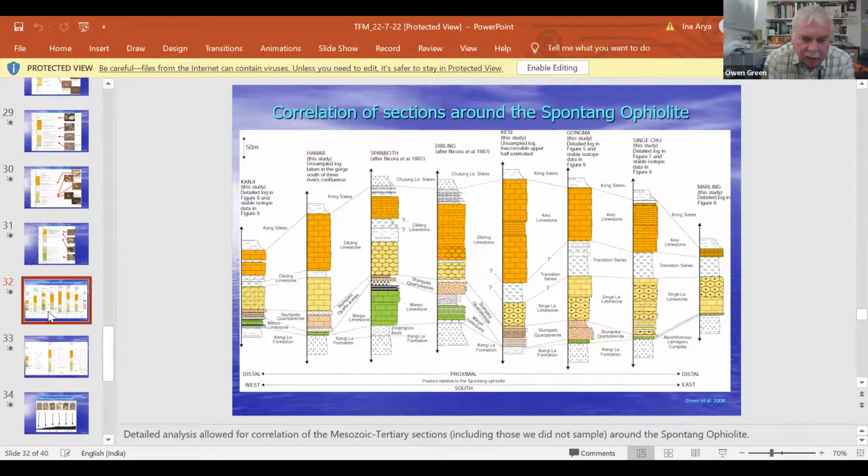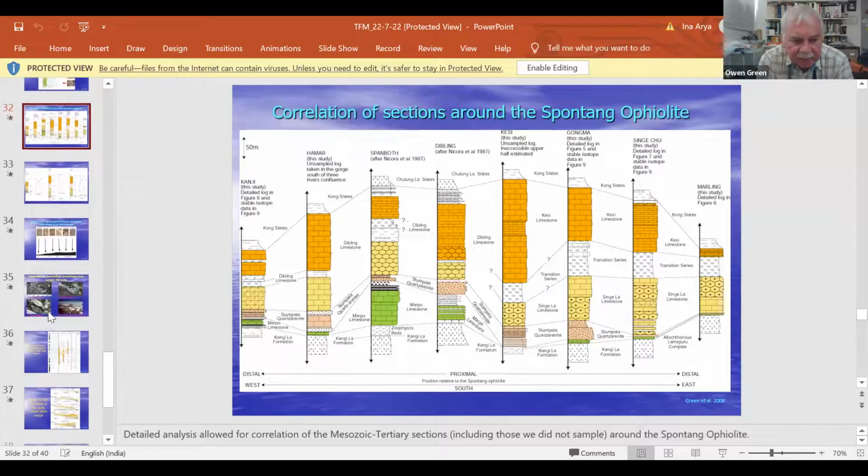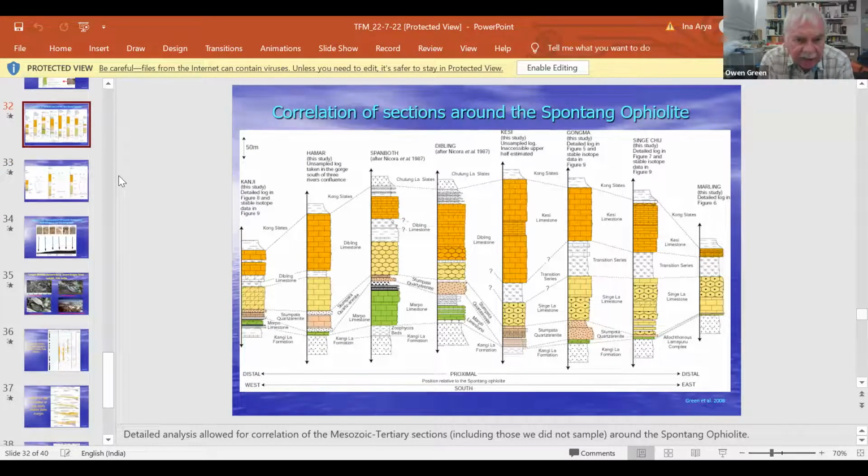32. Right, and these are the sections that we put together and then tried to correlate between the two of them, including some which had already been examined by Richard in a previous field season, and some which we'd taken from the published literature that was out there as well. And again, what this shows is it's typical of a carbonate sequence where you get a lot of pinching out of the lithologies as you're going east, west, north, south across them.